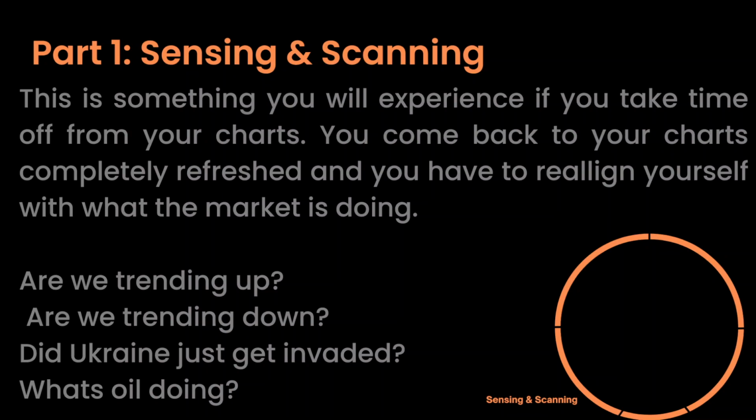These things could be as broad and as simple as recognizing, are we trending up? Are we trending down? As Logan put, did Ukraine just get involved, or what is oil doing, right? Understanding and recognizing these very broad things that are very important to market context may get overlooked if you're just looking at the computer all day. So sensing and scanning, being able to take a step away from the computer, looking back at it with a refreshed lens and just knowing your environment is extremely, extremely important before making any trading decisions.